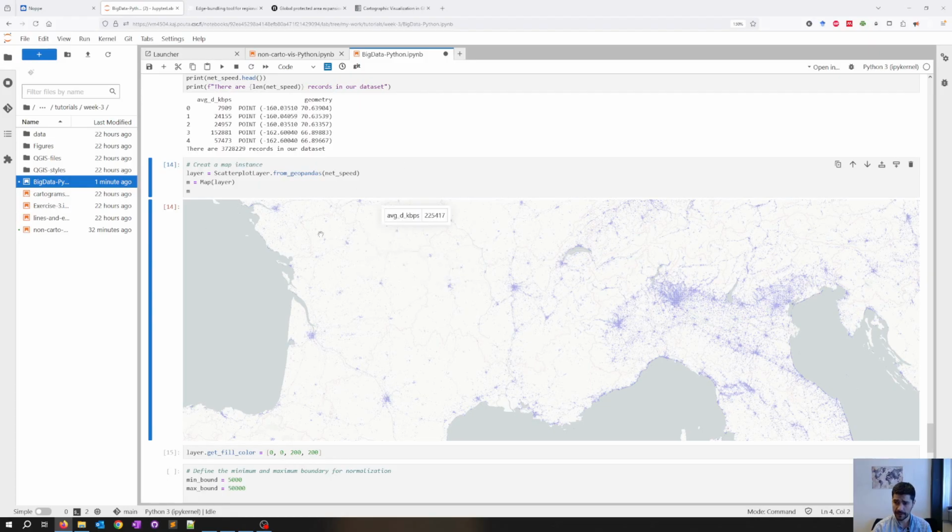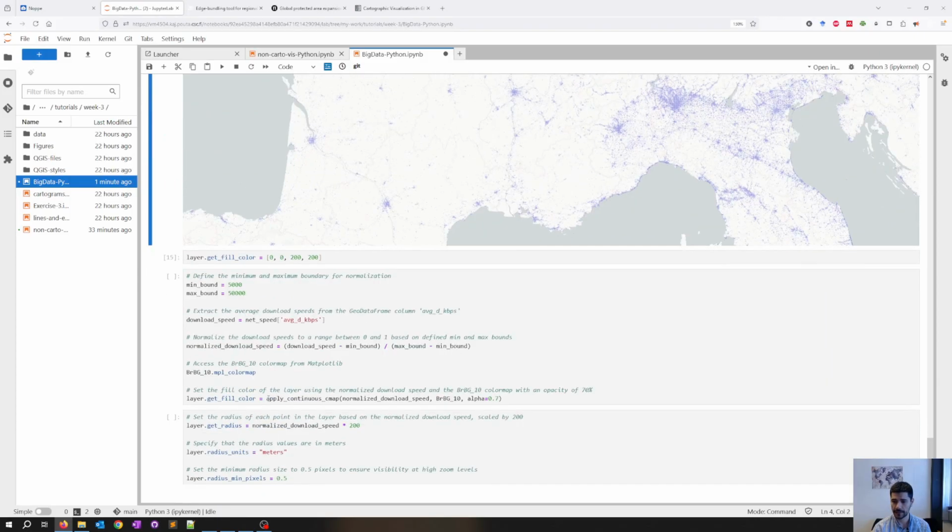And this works nicely in JupyterLab, and you see that they have included this on the course's website as well, and it loads nicely. So if you are creating an interactive map using a very large data set for web purposes, then this works nicely. You can also export it as HTML.